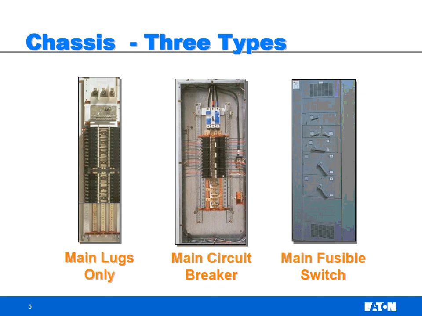Todd, just for the same amps, what's the difference? Like if I have a 225 amp panel, main lugs versus a 225 amp main circuit breaker, what's the percentage difference in price? We're not going to hold you accountable for that. Yep. The number one driver on price is the cost of the circuit breaker, which could literally double in price depending on the rating of the circuit breaker. We talked about it has to be rated to the short circuit current available, so each breaker is going to have the AIC rating, or the interrupting rating, labeled on the circuit breaker.